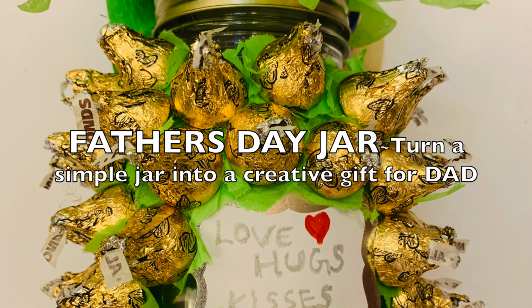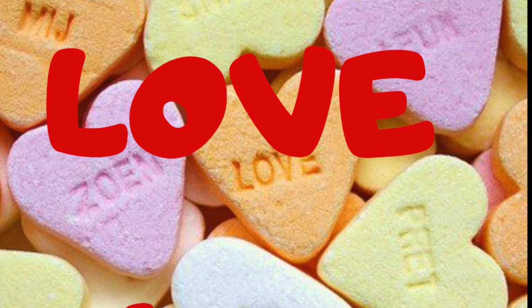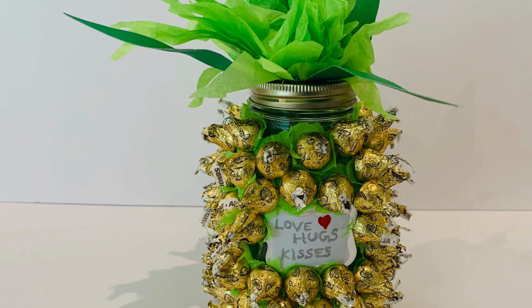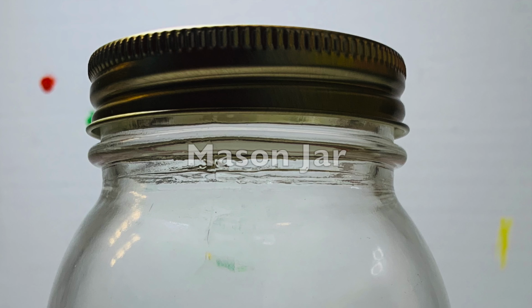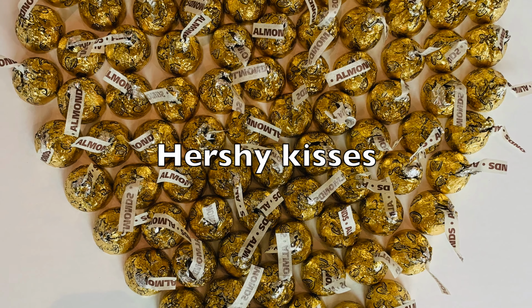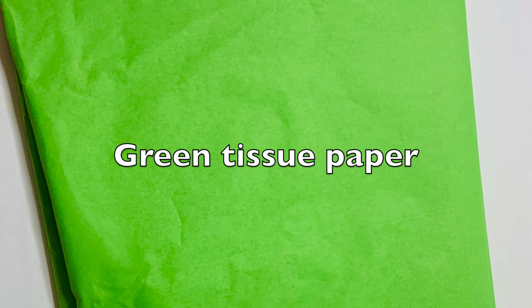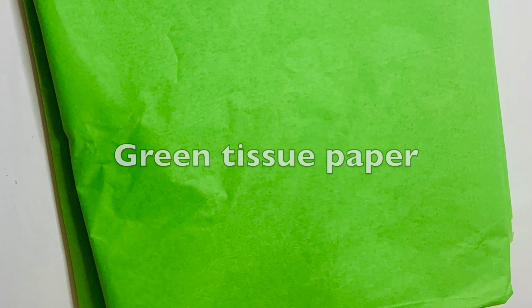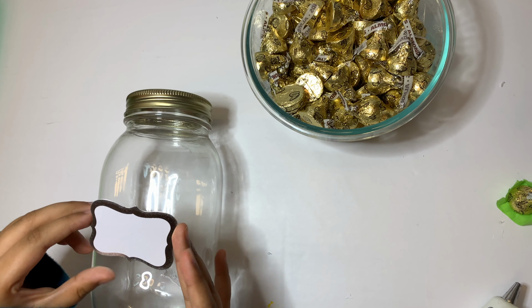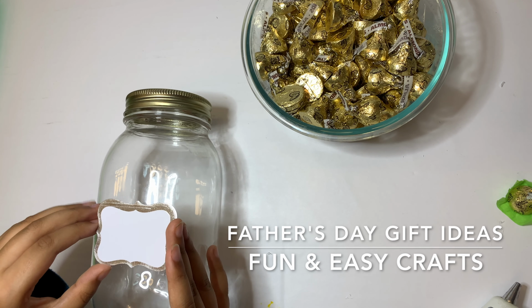This Father's Day, I'm planning to give my dad a gift filled with lots of love, hugs, and kisses. So I'm making this cute jar. For this, we will need one mason jar, Hershey's Kisses, hot glue, and green tissue paper. That's all. And these kind of labels to put on the jar. I'm going to stick this label on one side of the jar where I can write a message for my dad.